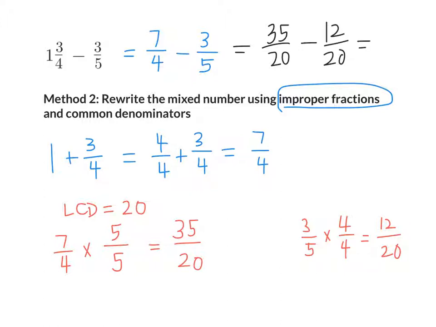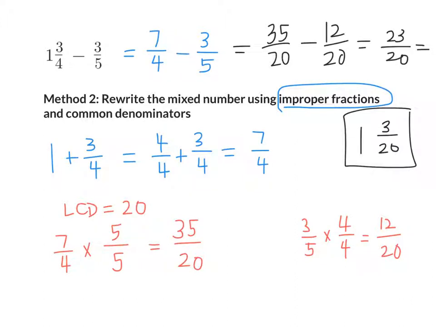If I have 35/20 and I take away 12, how many do I have left? 23/20. Huh. What do we notice about 23/20? That's an improper fraction, huh? How many 20ths does it take to make one whole? So if I take 20 20ths out, I'll have one whole and 3 20ths left.